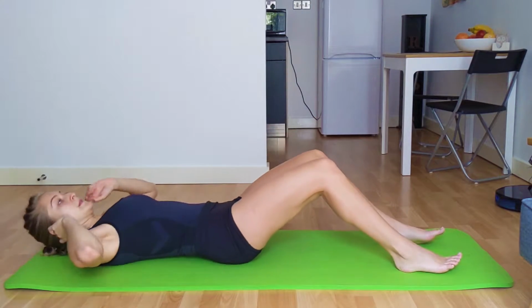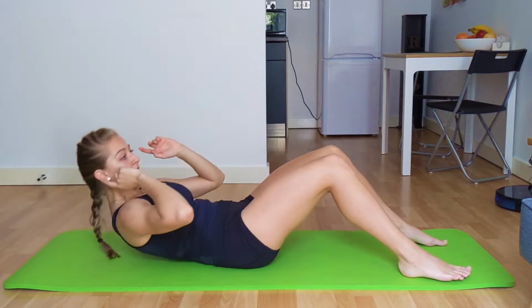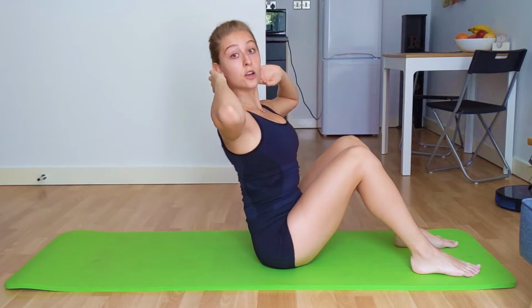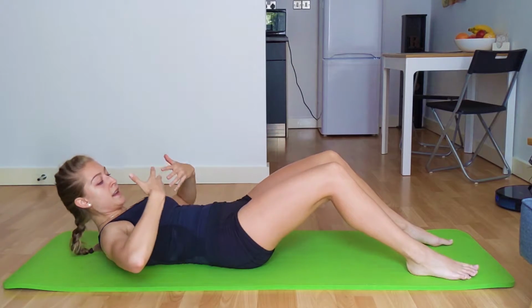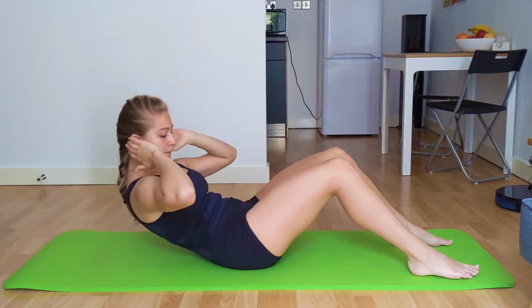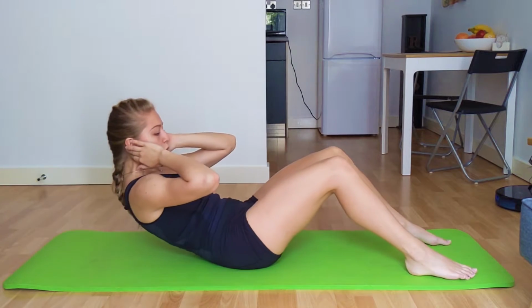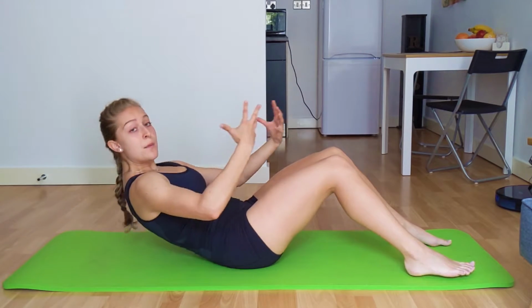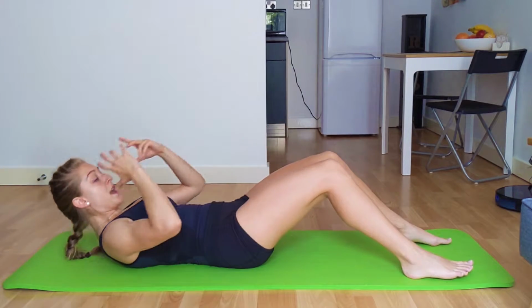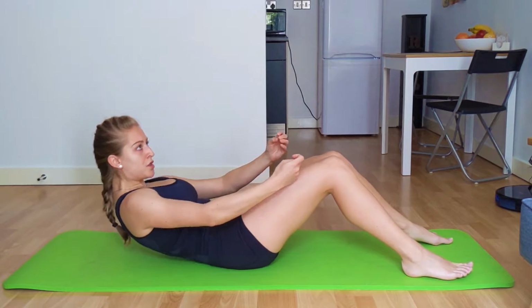So yeah, let's get right into it. We'll do 30 of those. Let's go. And yeah, this is not a full sort of sit-up movement. We're doing crunches. We want to focus on activating our upper abs. I'm not really counting. I don't know how many I've done. As you can see, I'm not really pulling my head with my hands. I'm just engaging my abs as much as possible to pull my upper body up.